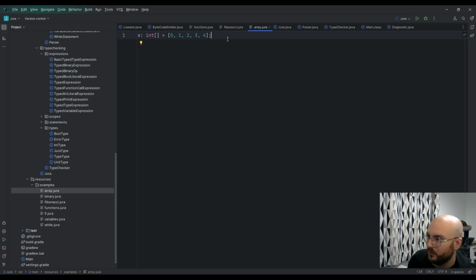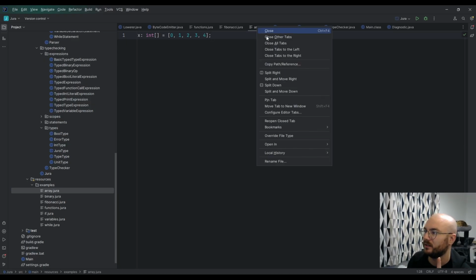So we'll start with the simplest case, which is this. Variables in Jura currently have to have an initializer. So I am going to basically do this rather than something like this, which I think would be really easy. But I don't want to deal with uninitialized variables yet. That's going to require some more sophisticated tracking in the compiler, which I don't fancy writing. So let's stop yapping and let's do this.